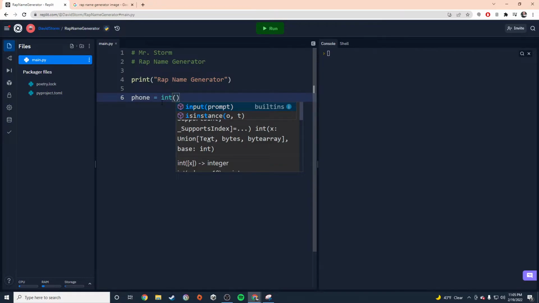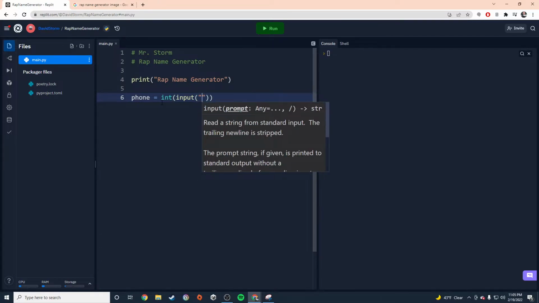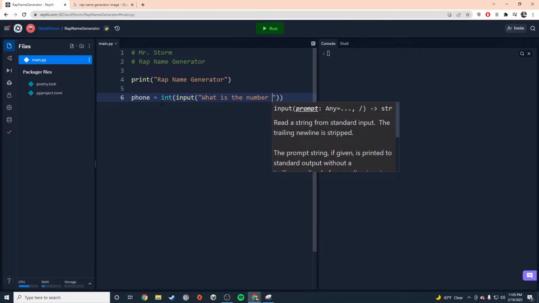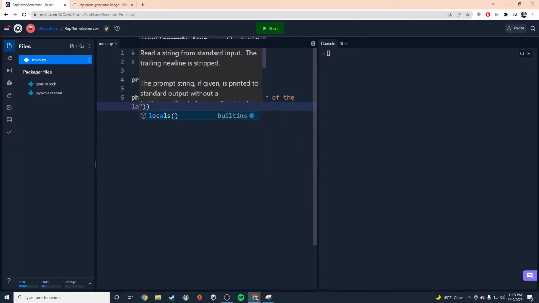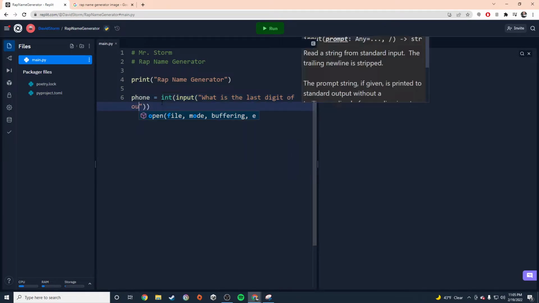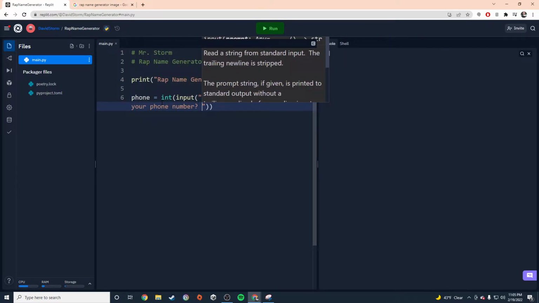And then inside of here, we're going to say input. And inside the parentheses, we can say, what is the last digit of your phone number?